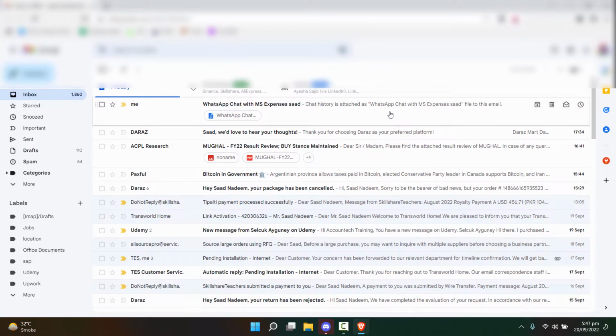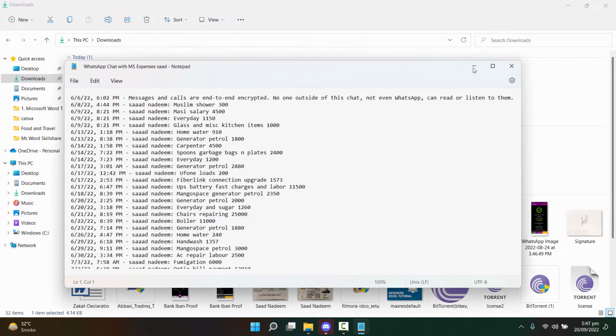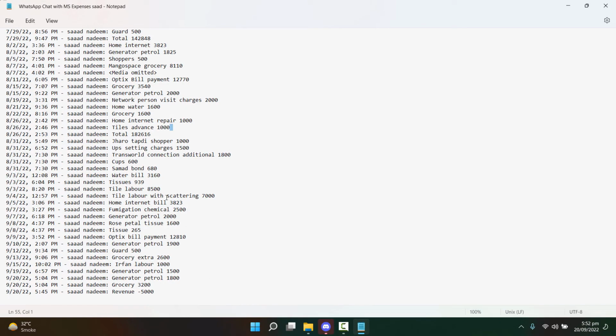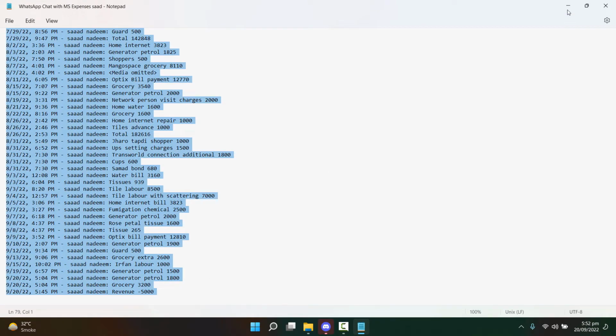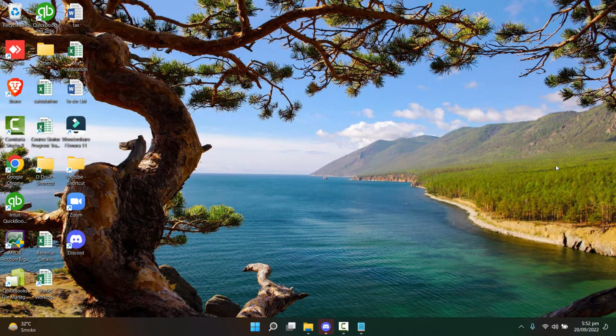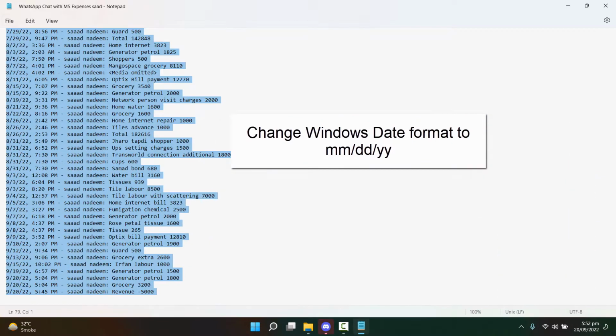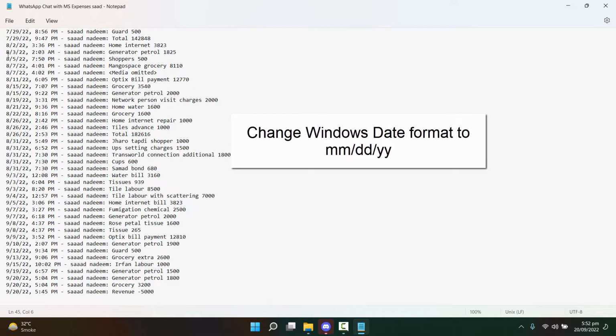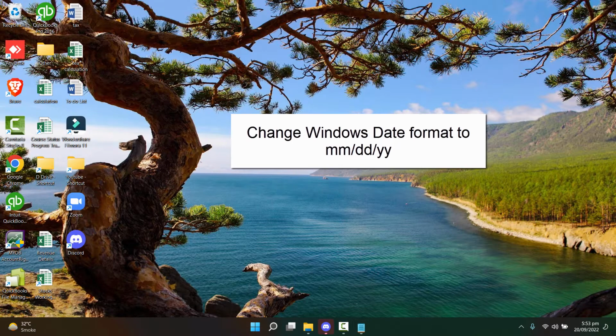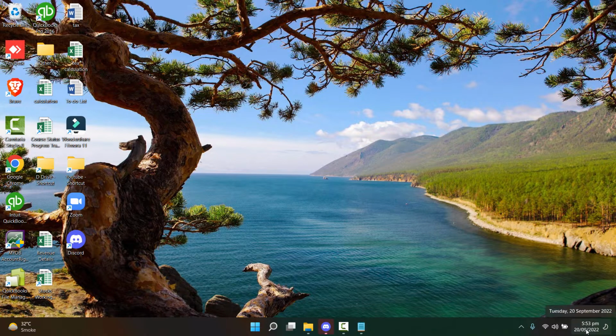Now here we have received our email. Just download this chat and save it. Now the chat you have just downloaded will be in Word format. Now when you open this chat, select all and copy it. But before pasting it in Excel, you need to make sure to change the date format to month first, then date and then year, because that is the WhatsApp default export format when it is converted in the text document. If you notice here, this is August 3rd, 2022. So we have to make sure that our date sequence is the same.